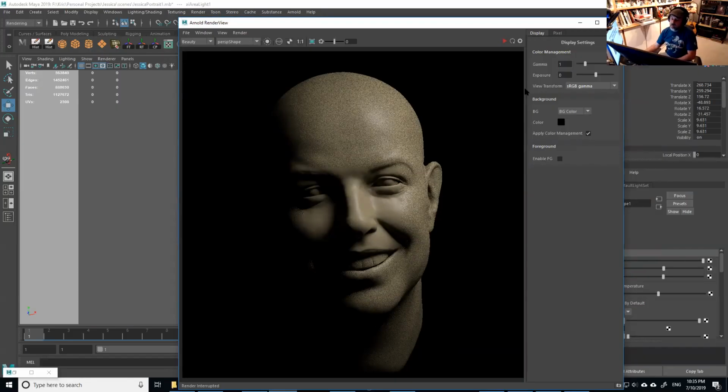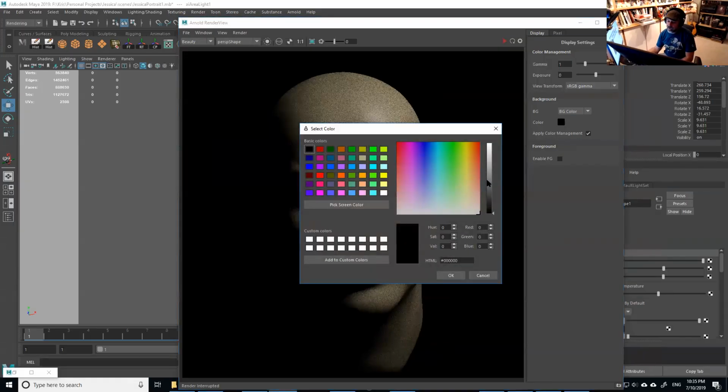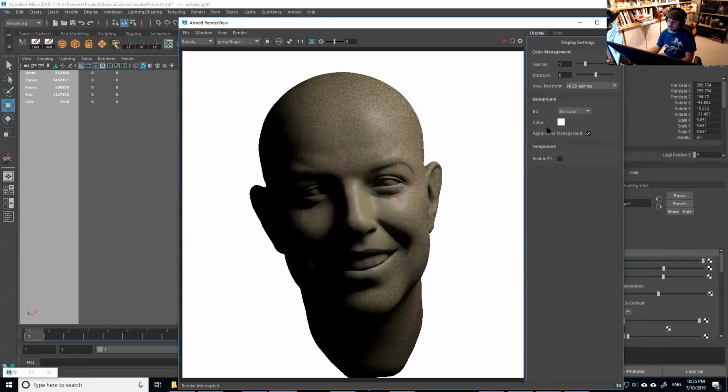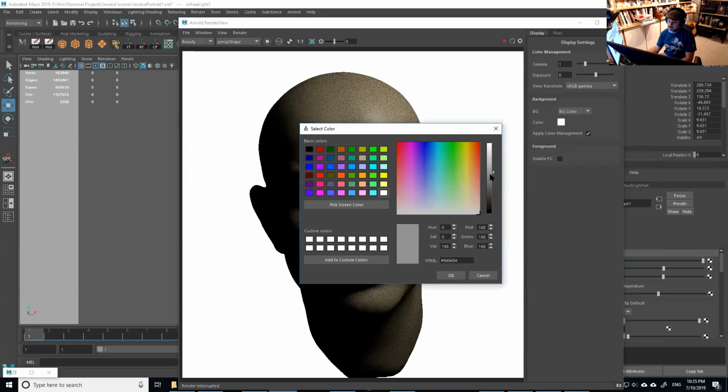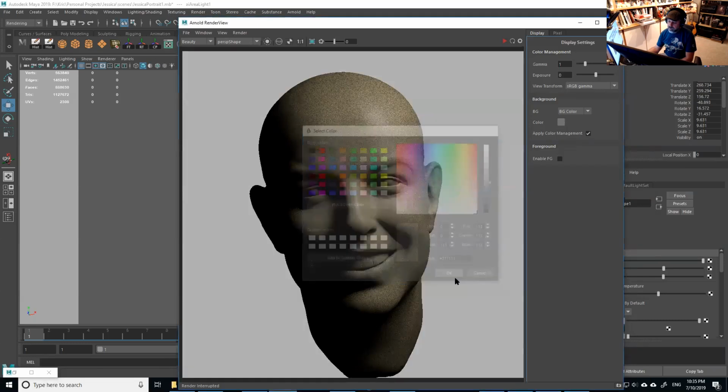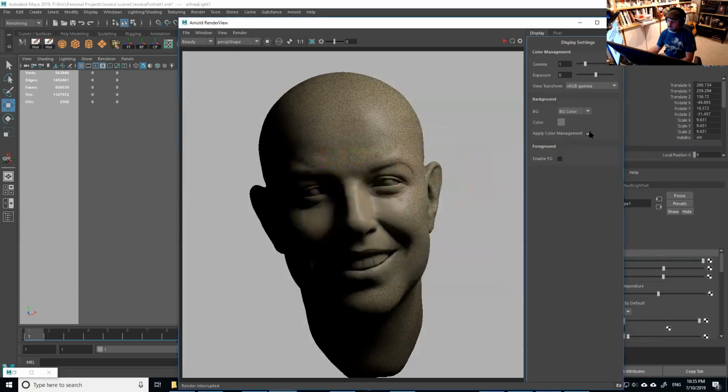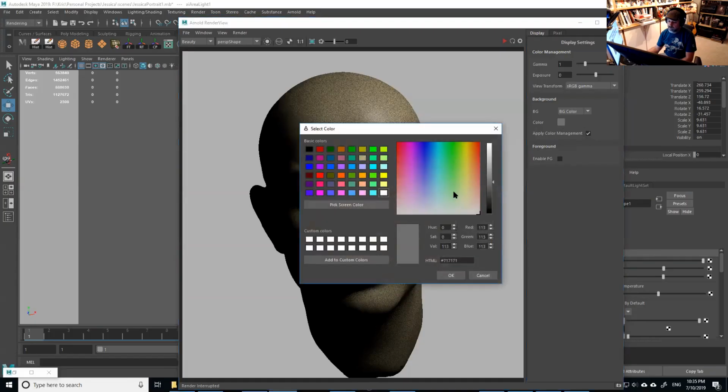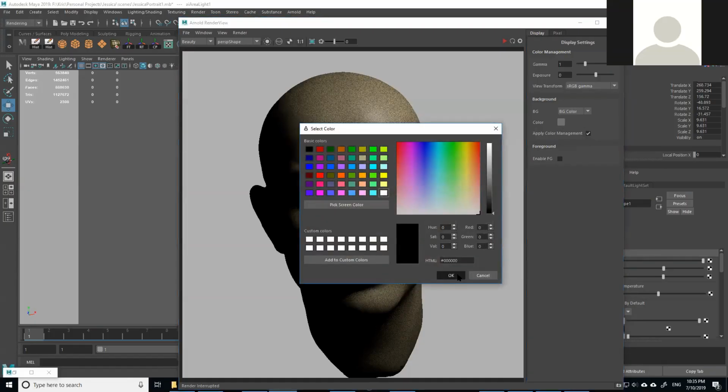Yeah, we're going to be doing this next. That's basically using a dome light. You can actually fake having something here, but obviously it's not going to affect the color or any bounce. If you want to have a background here, you can play with that. But we're going to be doing this physically with the dome light. Okay, this is going to be next.